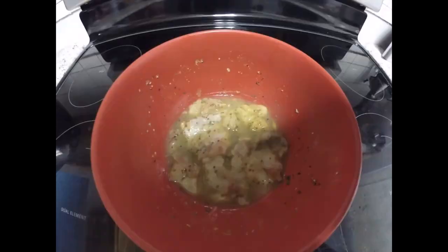What's up, guys? Finished filleting it. Got as much as I can get. Even took the belly meat. And let's go season this up. We're going to let it marinate overnight and cook it for breakfast or lunch. See you guys tomorrow morning.